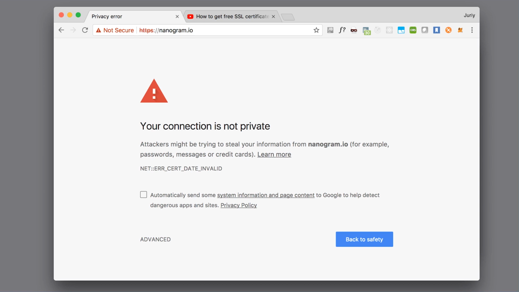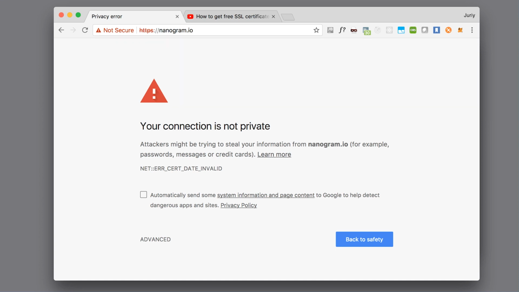Yuri is here. In this video, I'm going to show you how to renew your SSL certificate that you created with the help of Let's Encrypt. So if you have set up everything as I showed in one of the previous videos with SSL, then one day you just may come to your website and see this kind of very ugly and intimidating picture.